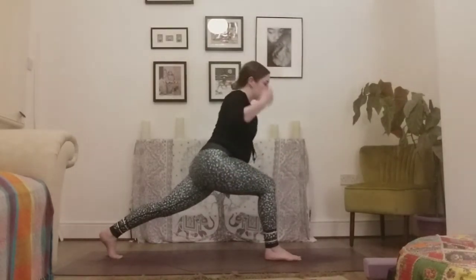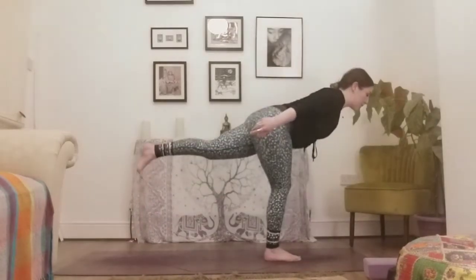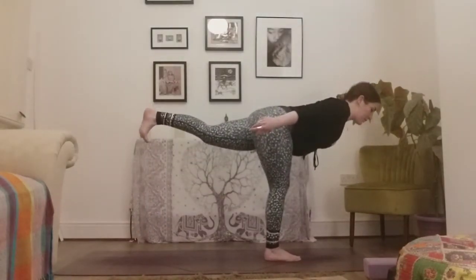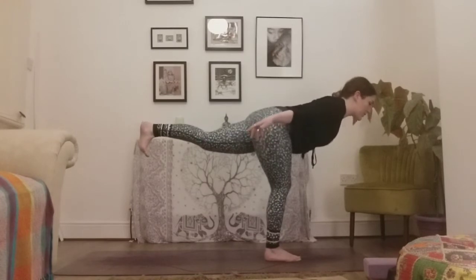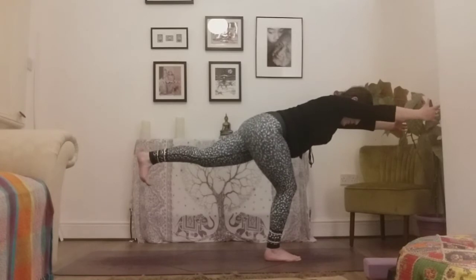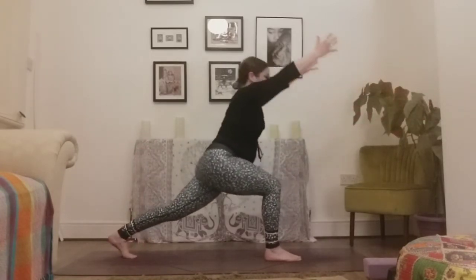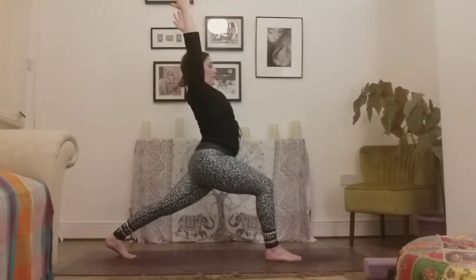So start to reach the crown of the head forwards, bring the weight forwards into that right foot, and then hover the left toes away. Finding Virabhadrasana 3, sweeping the arms out in front, and then micro bend into that right knee. Slowly start to lower the left tiptoes back down, inhaling back into your high lunge.